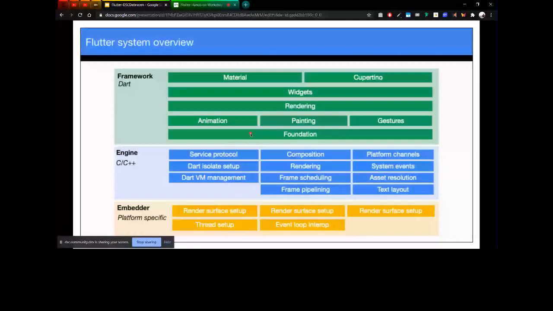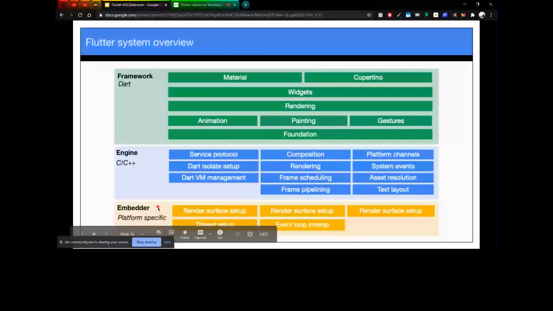Mainly, why did I say that you're not expected to worry about how things work under the hood? Because Flutter deals with everything. And of course, Flutter's engine is written in C and C++. So as I said, you deal with the Material and Cupertino widgets, and you deal less with the layers as you go down the system.